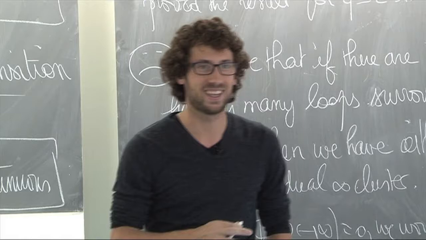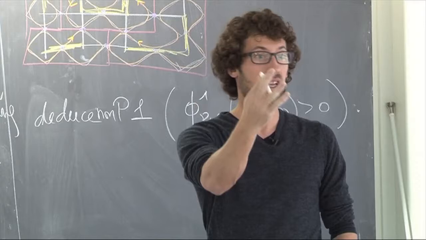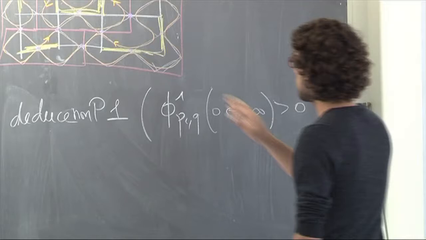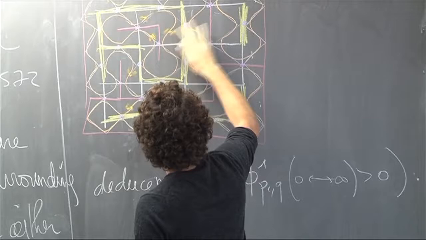Okay? So my goal is to fix a loop and to say the probability of this loop occurring in my configuration is tiny. In order to do that, I'm just going to first make a small thing, because let's forget about these orientations. I had a loop configuration like that. I'm going to fix one specific orientation, which is going to be like that.